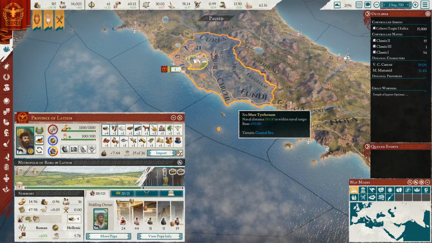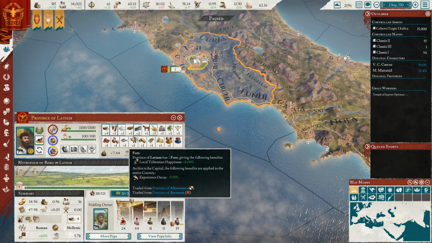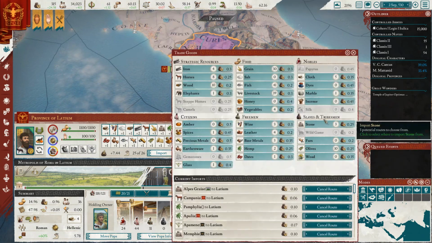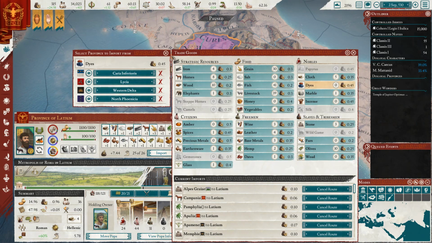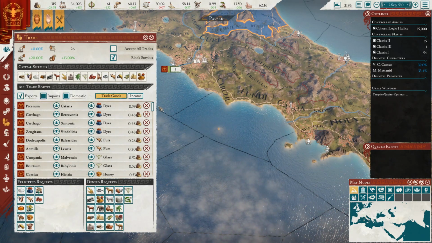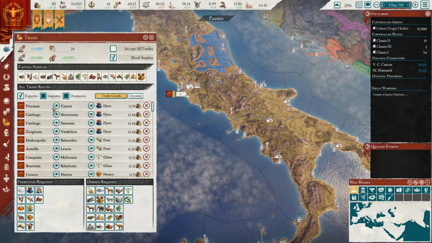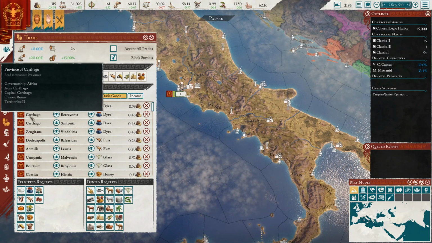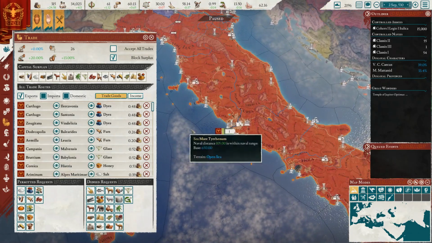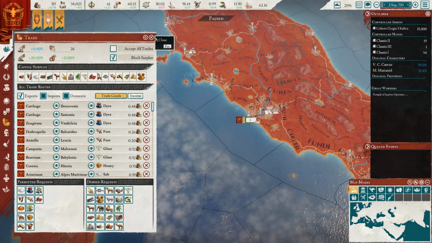Let me see if there's anything else we need other than the dyes. Looks like the dyes is the only thing. So let's see if we can't. Obviously, the problem with the dye situation is the same. We need to cancel one of these routes, but I don't know that. You know what? I think we'd probably get it from that one. Yeah, let's cancel that one. And then we should be able to get that, guys.